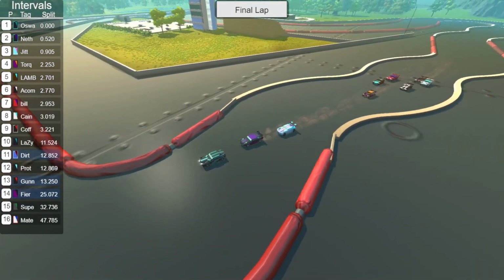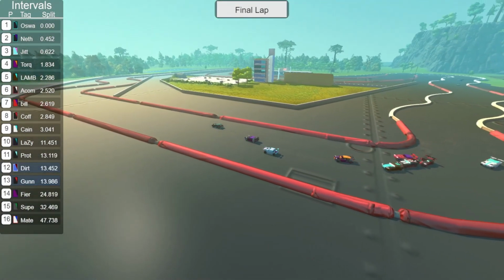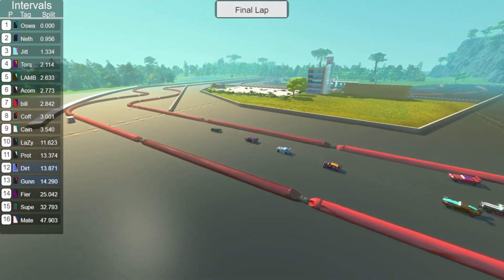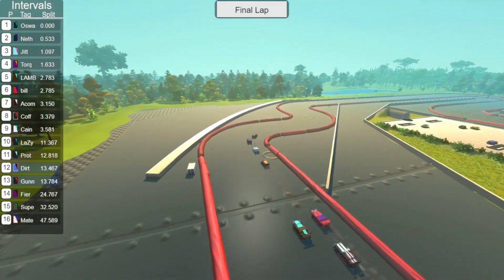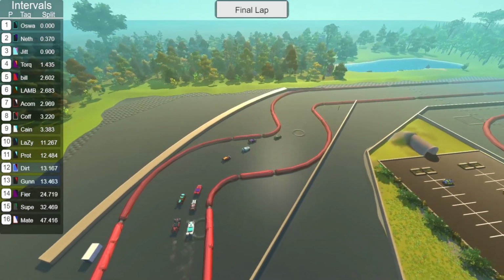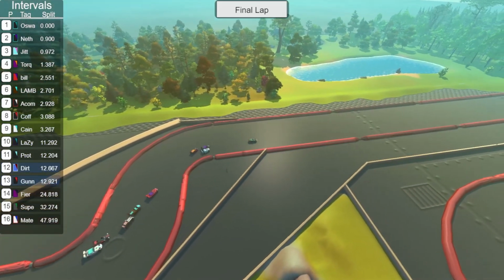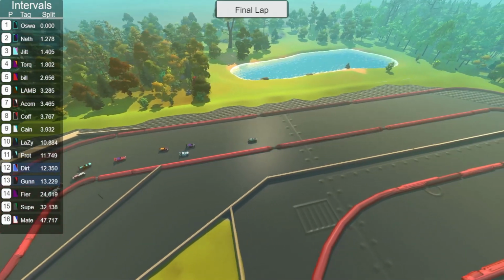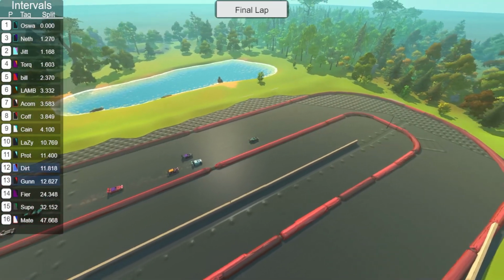It's now drafting a straight line, the top 3 group, and then another group fighting for 4th right now. It's Oswald still leading off Nether Racer, Jitterful. Here comes Torquemaster, going to try to use that draft into the chicane. Coming on to the last 2 turns of the track, Oswald holds a lead, does a really good line through there. Here comes Torquemaster trying to make the line, does not make it stick. And there goes Jitterful. Jitterful making it past Nether Racer.